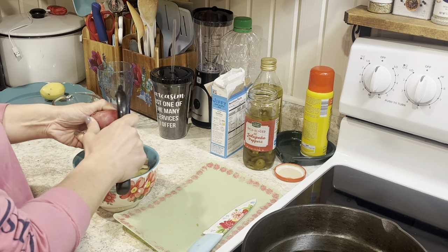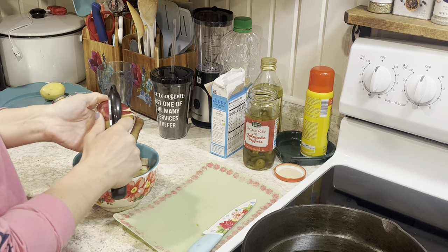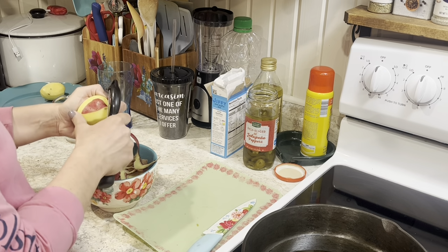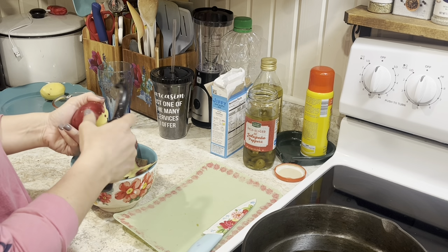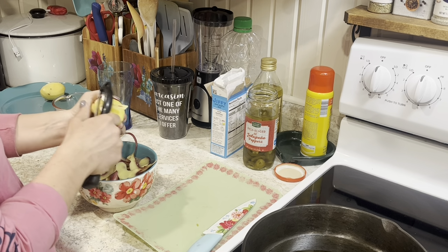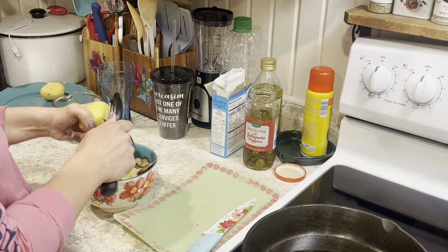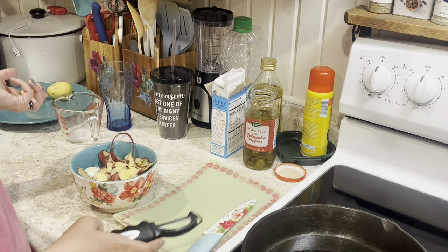So I'm just going to peel us a mess of taters here, and then yesterday when I was thawing some deer meat to fry up for what was going to be stroganoff, and then the kids wanted sloppy joes, I also thawed up. I used to say unthawed. Does anybody else call it unthaw? Actually, I thawed some deer meat that we can just fry in the pan, and I'm gonna fry that up for Sissy. She'll eat that with these potatoes, since she won't eat the beans. I'm not just gonna make her some random noodles. I want her to eat a good dinner and eat dinner with us, not just like a separate meal. That's what I'm gonna do.